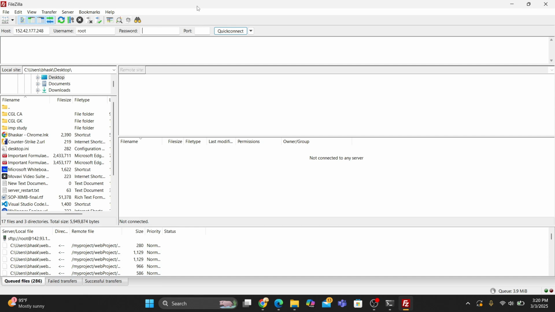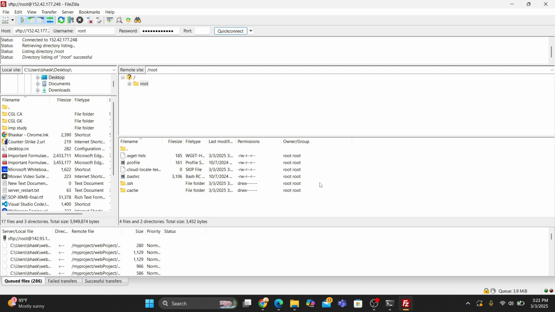I set admin00 and admin. So this is my password, and port 22 is for SFTP, you can see, and for the FTP, file transfer protocol, normally it is 21, but I use port 22. So now quick connect. Yeah, just connect, but you have to allow OpenSSH. I have already allowed it, but otherwise it will not work.